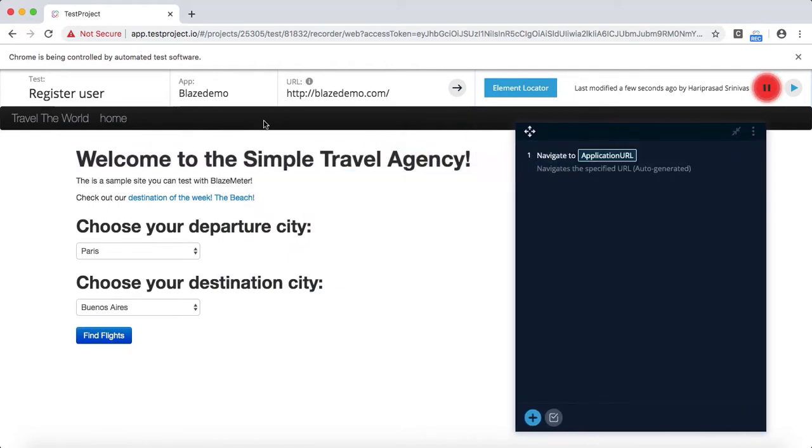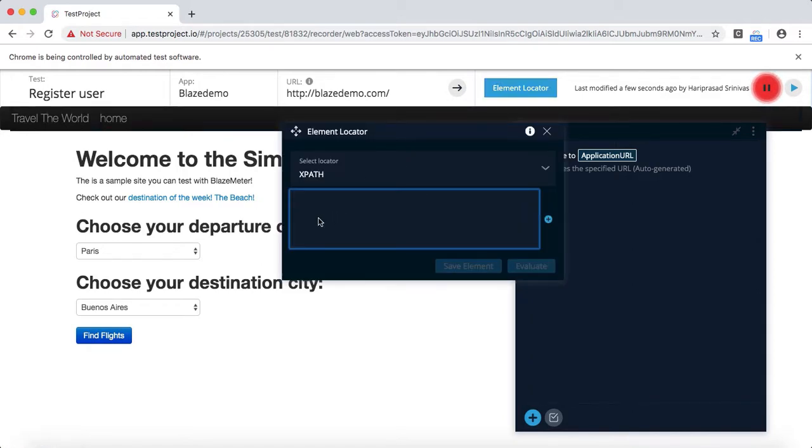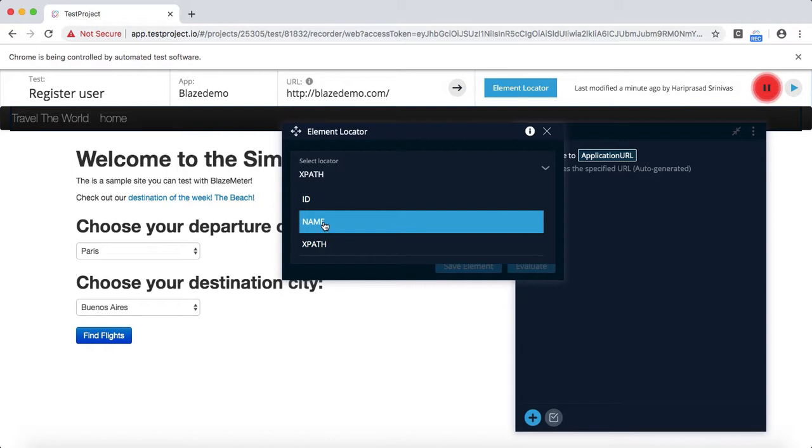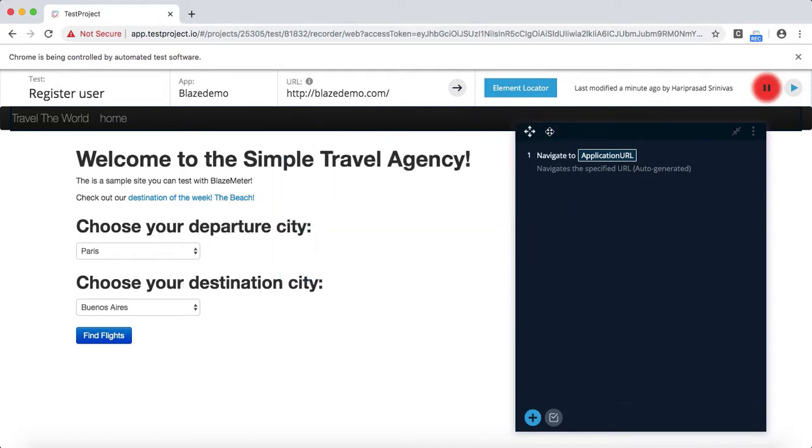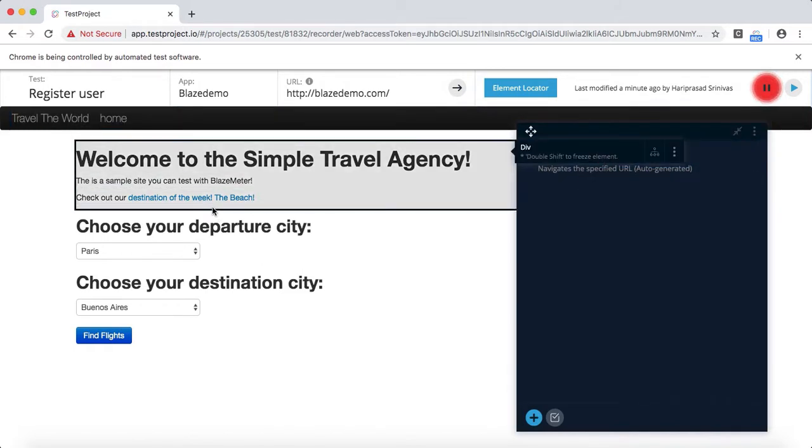The recording window has a kind of UI where you can see element locators. By using that, you can locate elements by writing XPath, IDs and names, and different details. We can talk about this in detail in further videos. Now you can see the very first step, navigate to application. Since we selected the application, we came to this point, and the application has been navigated here.